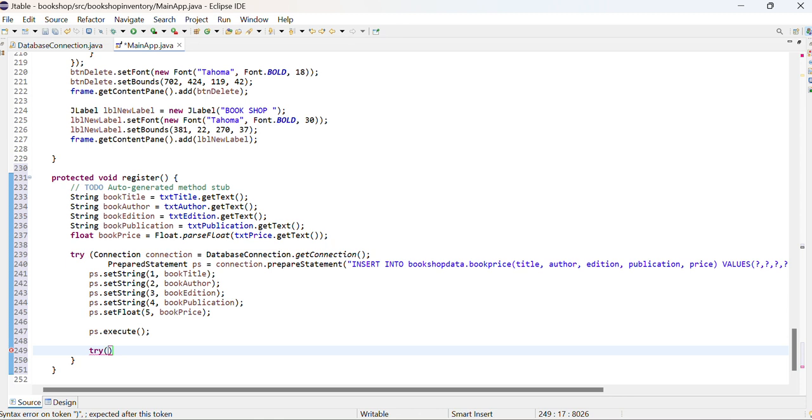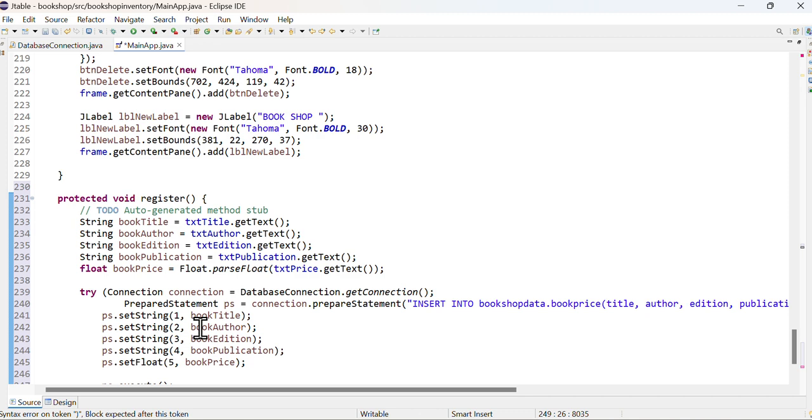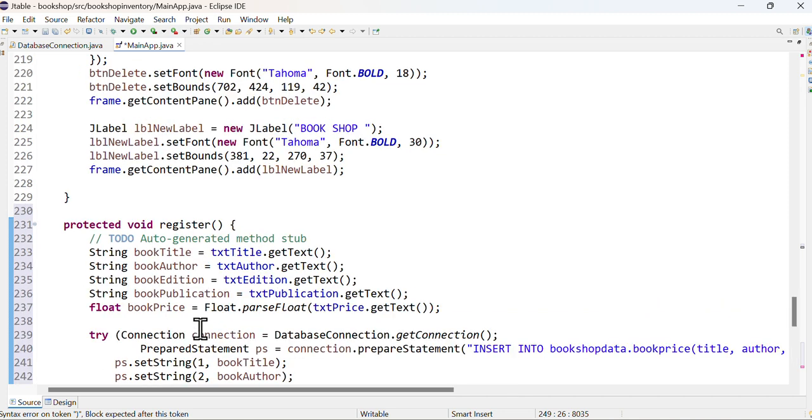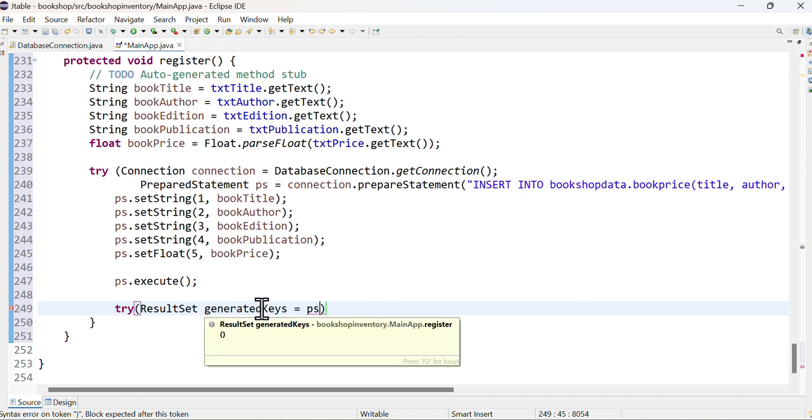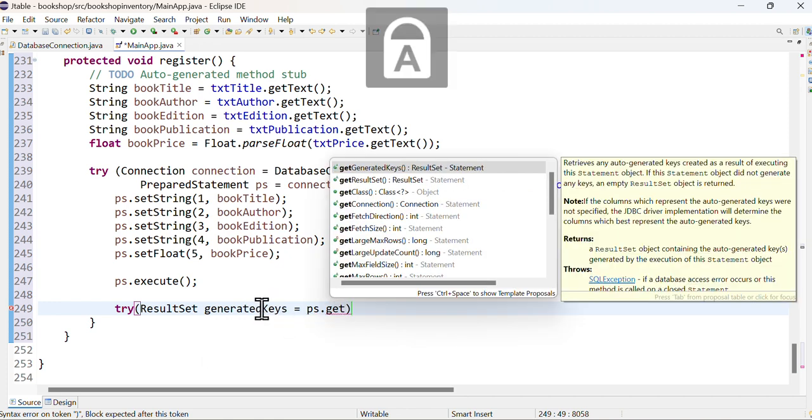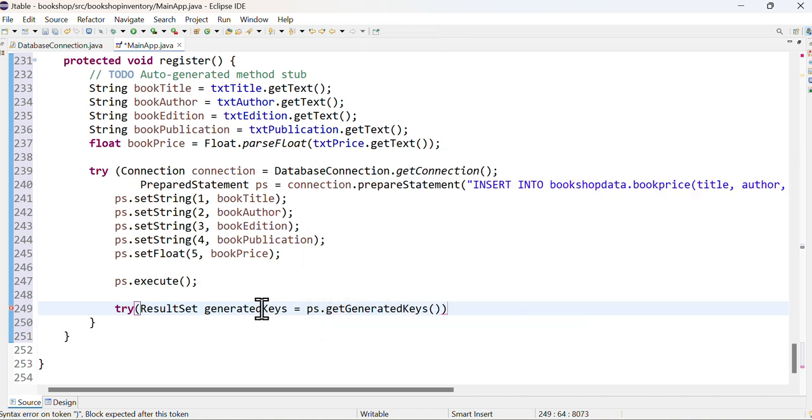Okay, now here we type the result set. Just want to make this one bigger so you can see it clearly. In result set, since the ID is generated, this will create generated keys equals to PS, so that later it will extract the generated keys, which is for the ID.